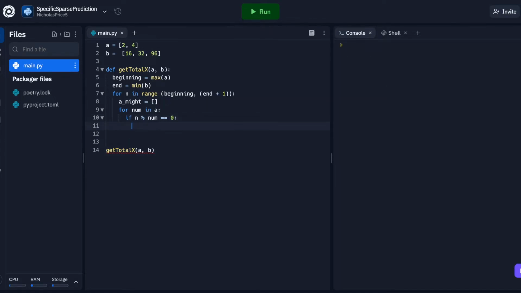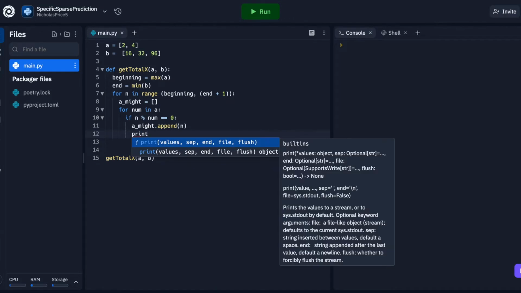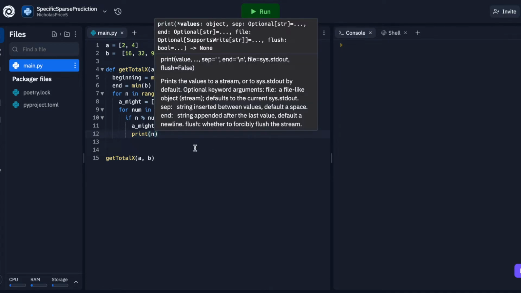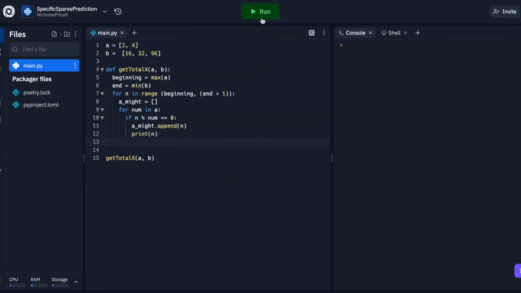So we will a_might.append. What do we need to append? We need to append n. And let's go ahead and print this to see what we're working with. We're going to print n. Or sorry, I meant to print a_might.